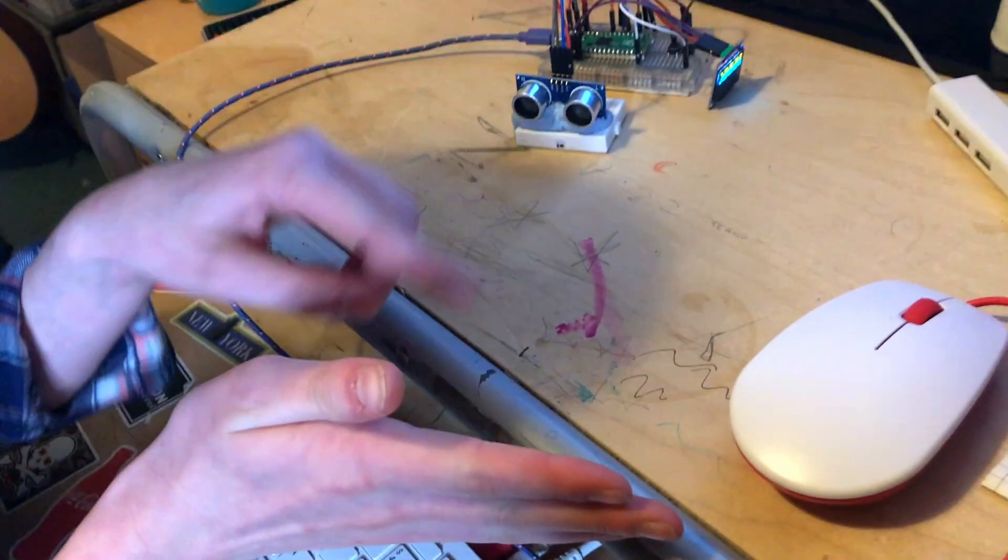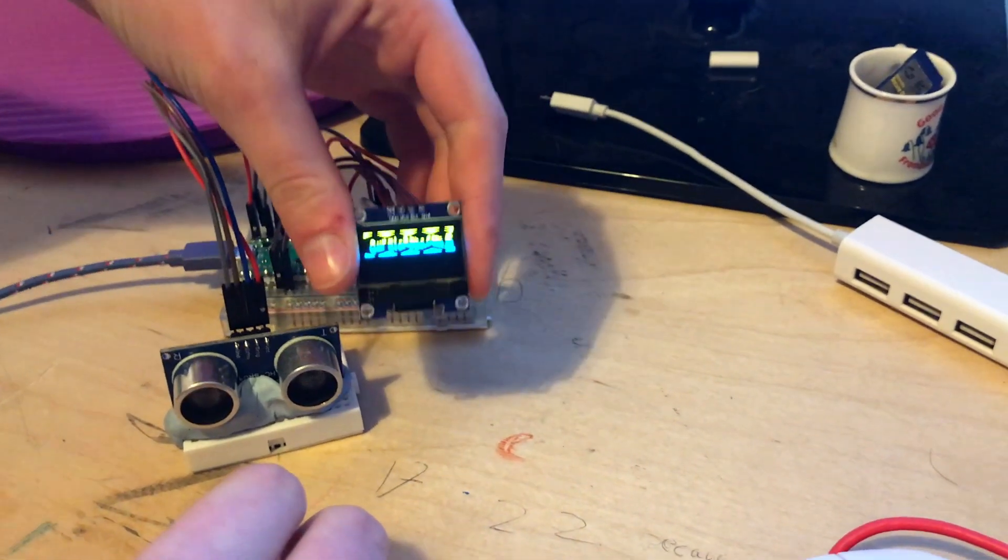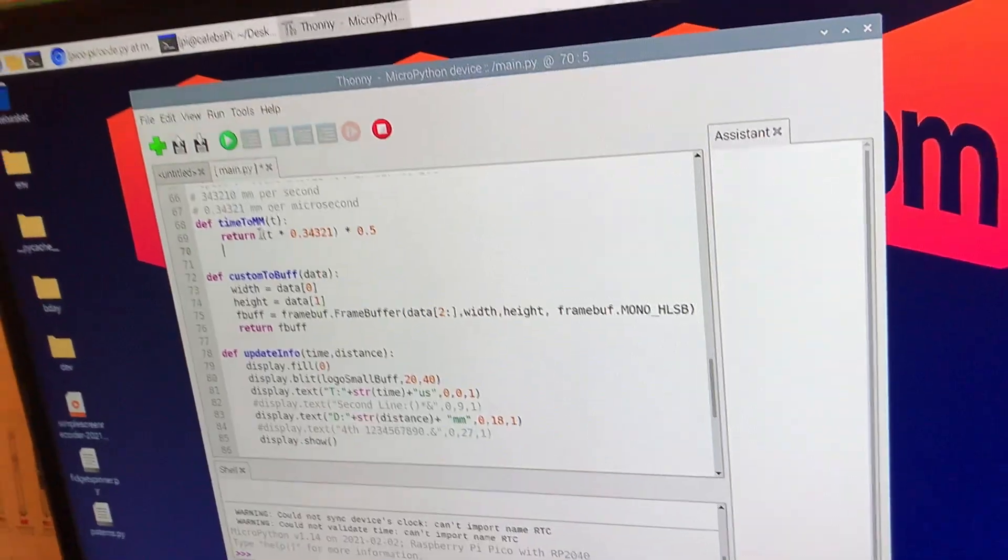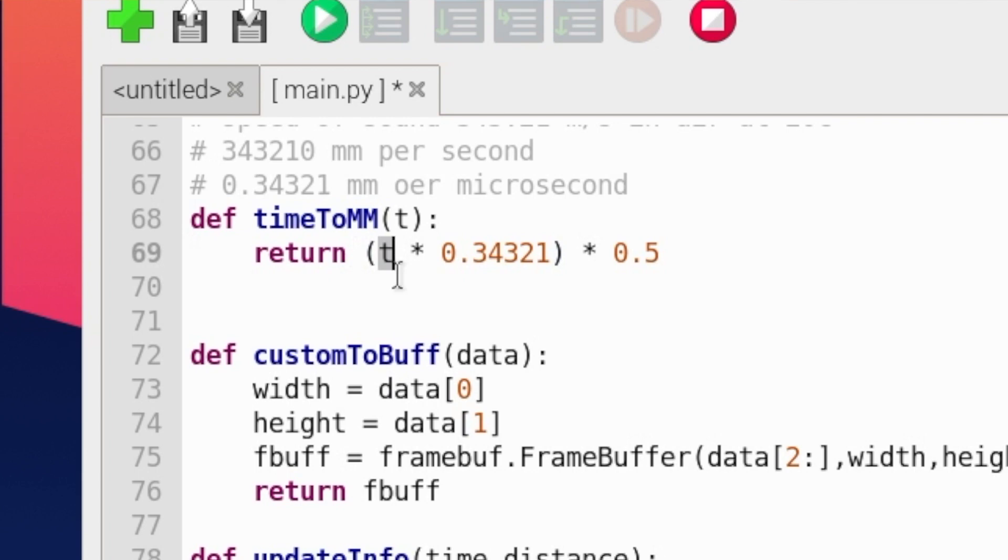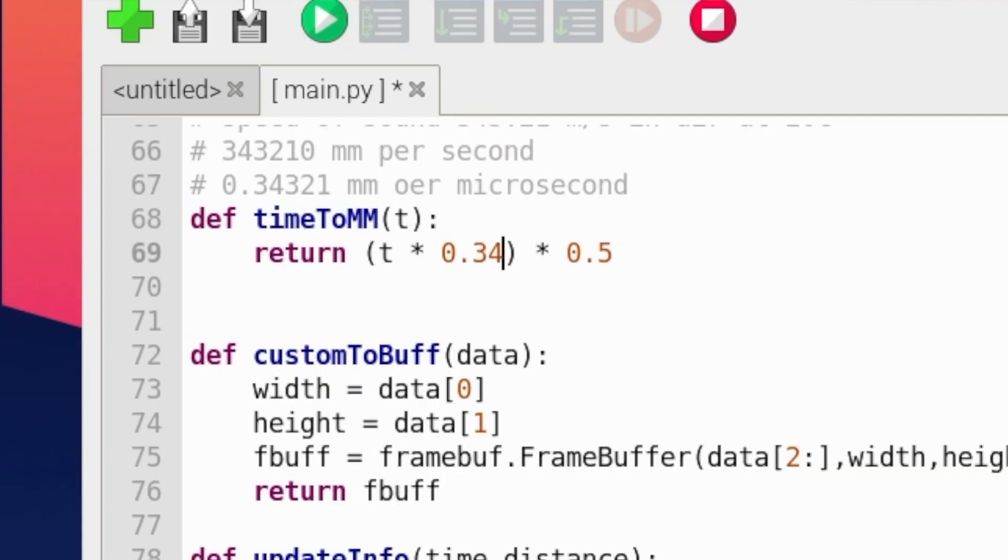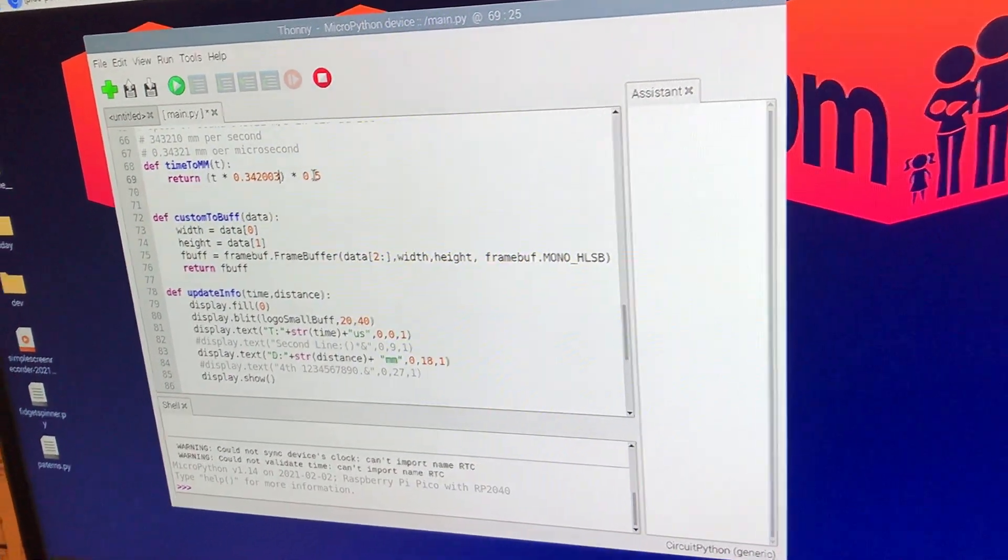The formula we've just worked out will give us the distance from our device to the surface that the sound wave is going to bounce off. And we want that distance to be displayed on this screen here. Up here, I have the code for our device down here. There'll be another video explaining this in detail and how we made this. But if you did want to access the code now, it's on our GitHub. The link should be in the description. The bit of the code that we're interested in is this bit here. This T is just the time. And this is times. And then this number here is the speed of sound in millimeters per microsecond. We need to change this to the value that we've just worked out, the speed of sound in my lounge. And I've written that on a piece of paper just down here. So we'll put that value in now. And then you can see it's just all times by 0.5 or a half.